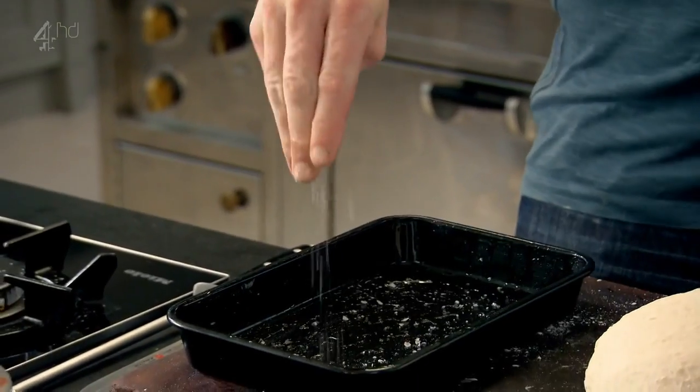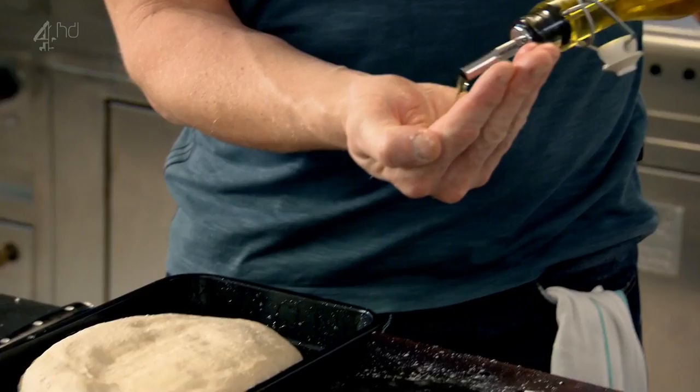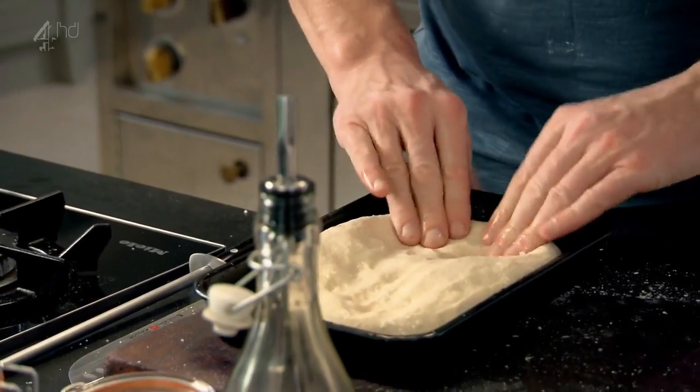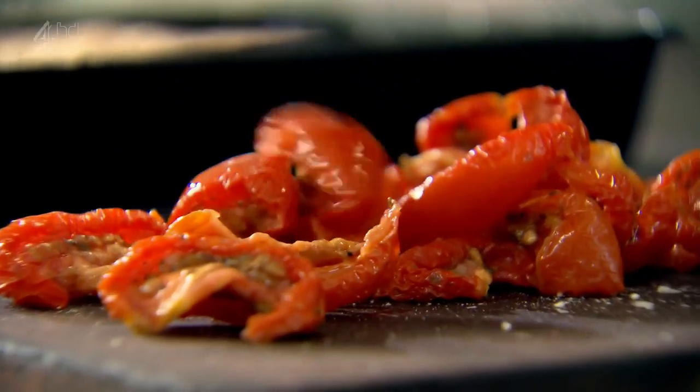Season it at the bottom. Really important. That's the exciting thing about focaccia. You've got that really nice sort of salty top and salty bottom. And just with a touch of olive oil on your hands, gently push that in and almost massage it into the corners. It's possible to put sort of olives and tomatoes and garlic through the dough, but it never really allows the dough to sort of aerate properly when you put so many ingredients in.